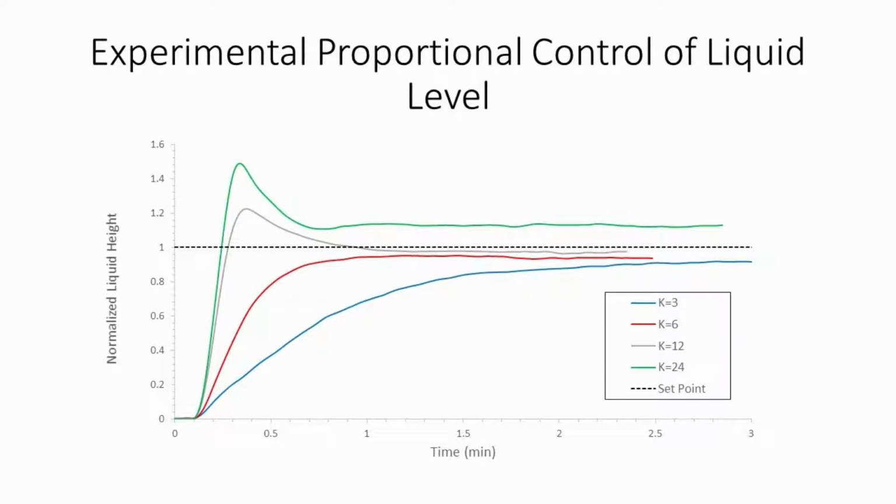The results were as expected in that the increase in the controller gain caused an overall decrease in the offset between the final steady state value and the set point. One result which did not follow the expected trend was the result for the highest gain of 24 valve percent opening per inch. For this run, the offset or deviation from the desired steady state was larger than the previous runs. Overall, it was concluded from this study that proportional control alone is not effective in reaching a new steady state close to the desired set point, because some level of offset will always be present.